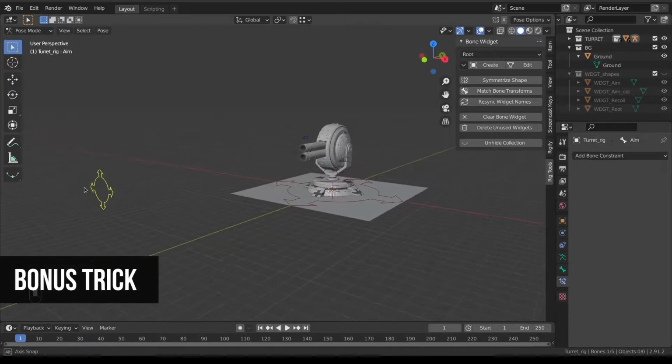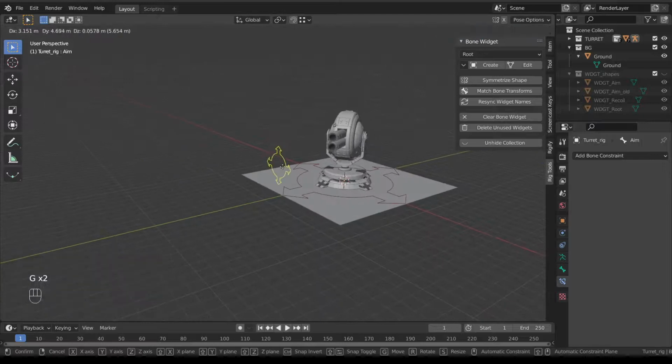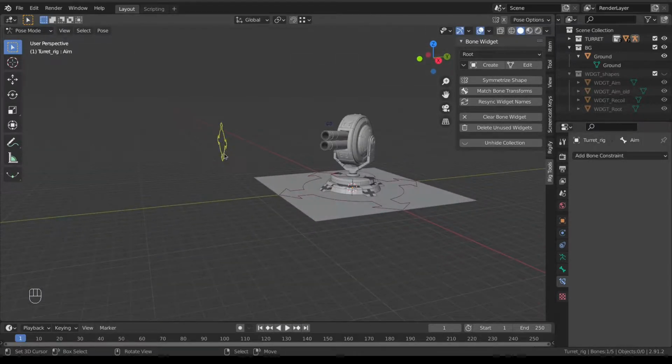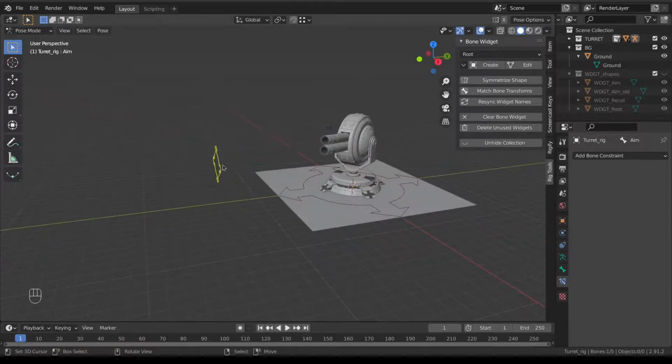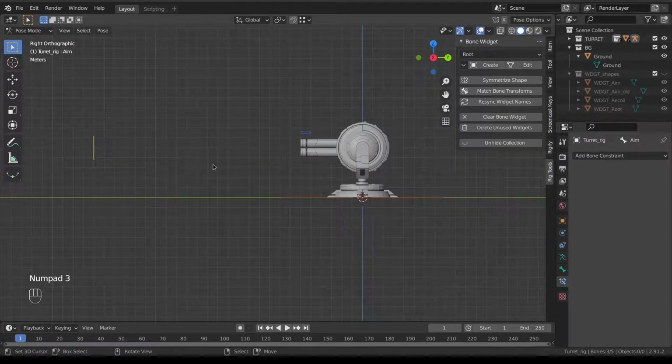So one last thing that I want to show you how to do, and that is if you want the control here to always track towards our target, I've just gone ahead and changed our control here, just to make it more like an aim control. Then we need to do a little bit of a setup. And I think it's worth me showing you how to do that because it's a fun, cool little visual trick.